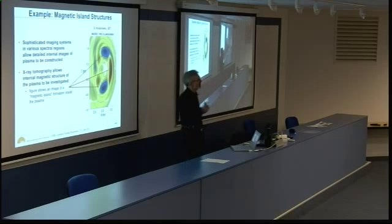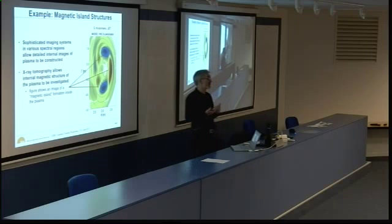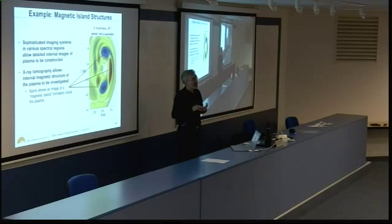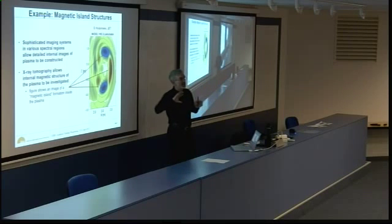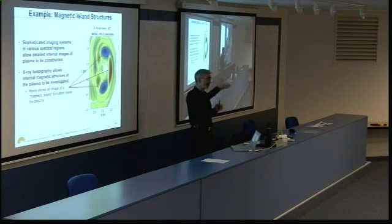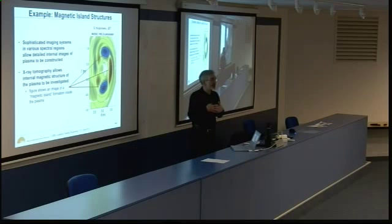As I'll talk about shortly, one form of MHD instability is what's called the resistive MHD instability. It's called resistive because it relies on the fact that there is a finite resistance in the plasma. It's small, but it's finite. That can lead to tearing of the field lines, and the field lines then tear and reconnect. When they reconnect, they form large-scale structures, which we call magnetic islands. These large-scale structures, just like the field lines themselves, have a helical symmetry. If you take a two-dimensional cut through those structures at any point, you see shapes that look like this. These are regions where the magnetic structure in the plasma has reconnected.